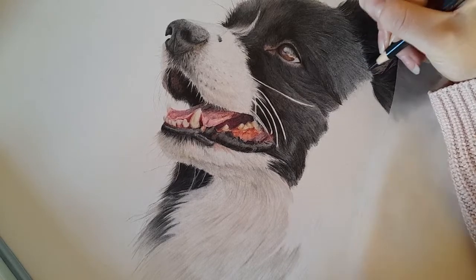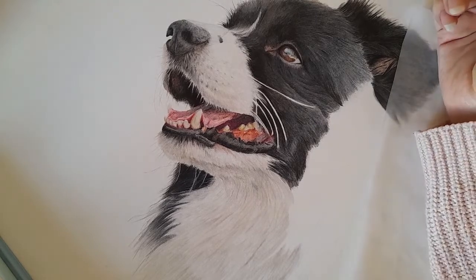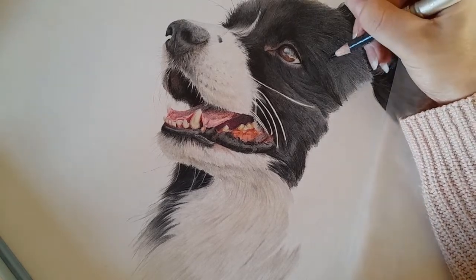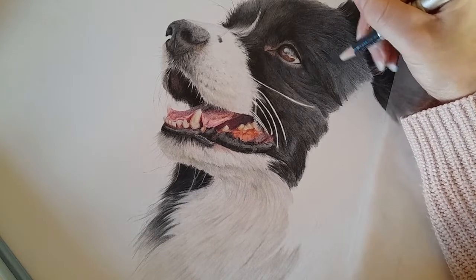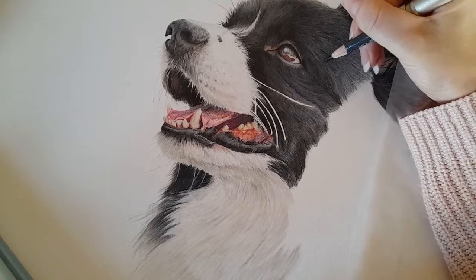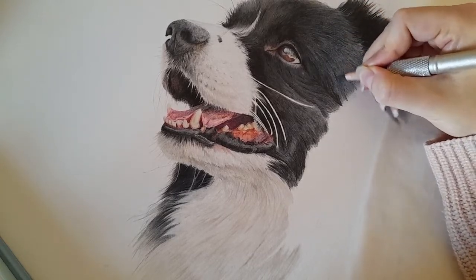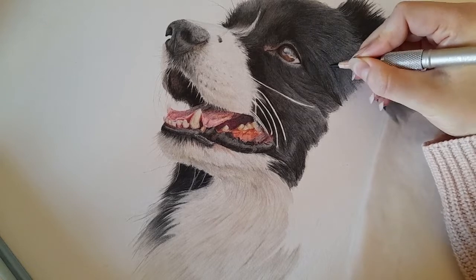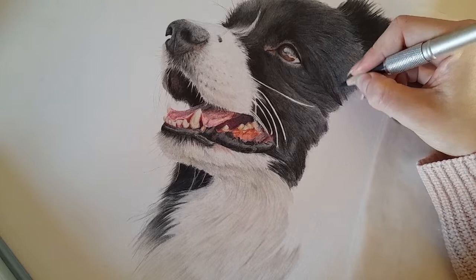Right, so that's the Paynes Grey. I'm going to take the warm grey 6, and with the warm grey 6 I'm just going back over where some of these dark shadows are, just to get some darker highlights coming through now. Might not need the black, we will see.